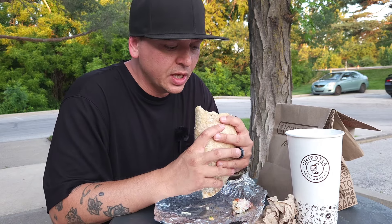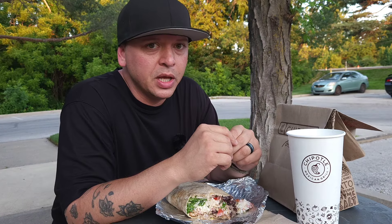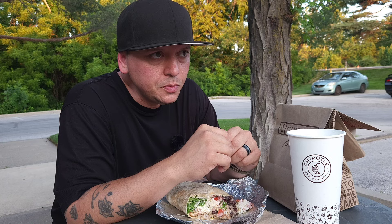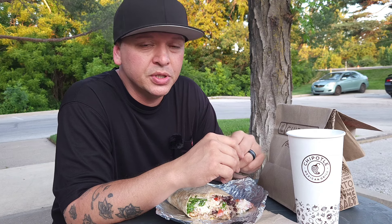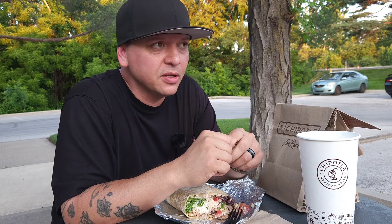You cannot go wrong with the Chipotle burrito in my book. In this get home bag I have multiple options — I can sleep on the floor, but I'm planning on setting up my little small Kajaro hammock with nothing over the top. I looked at the radar; it doesn't look like there's any rain in the forecast. The temperature is going to get down to about 72 degrees. If I need something I'll whip out my Shamag. My wife convinced me to douse myself with bug spray, which I'm sure I'll be thanking her for later.